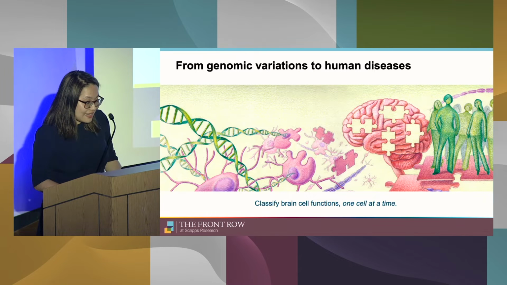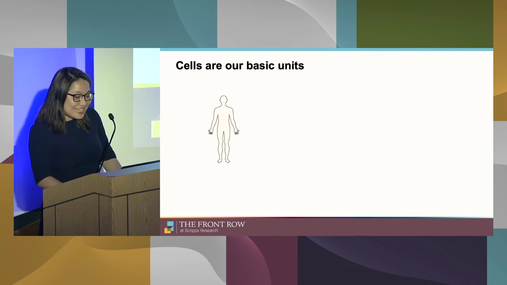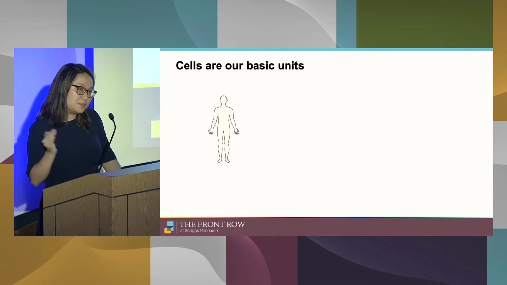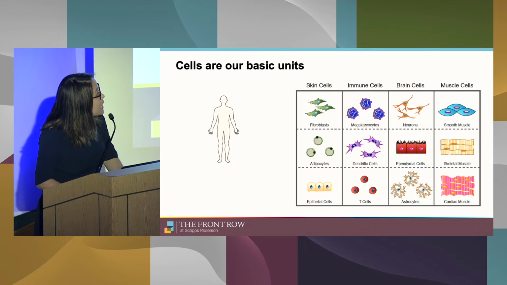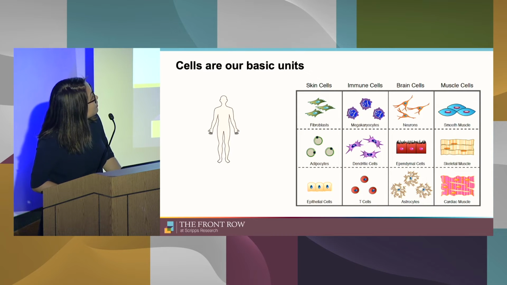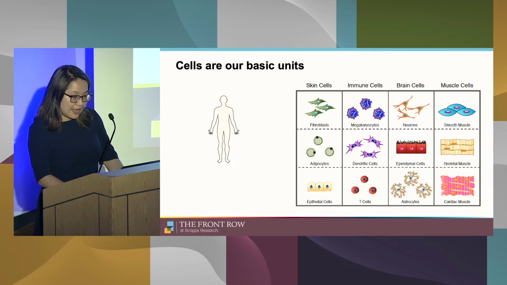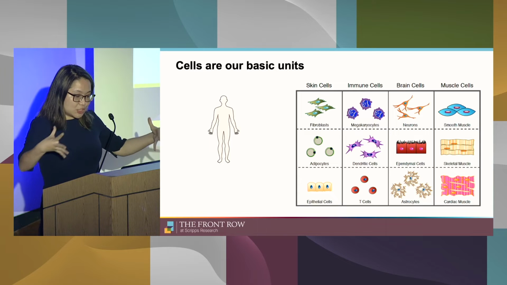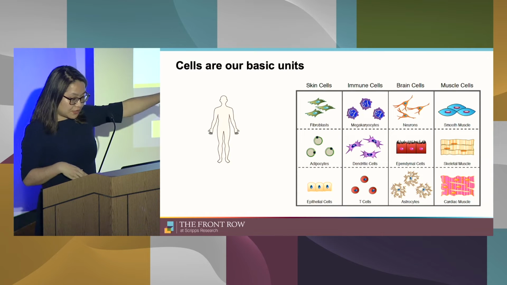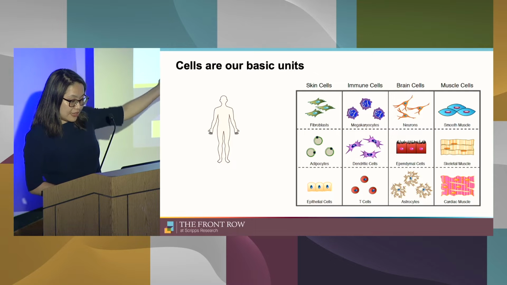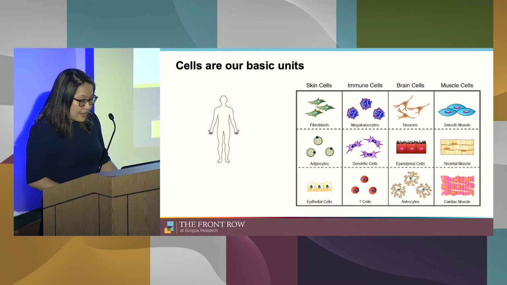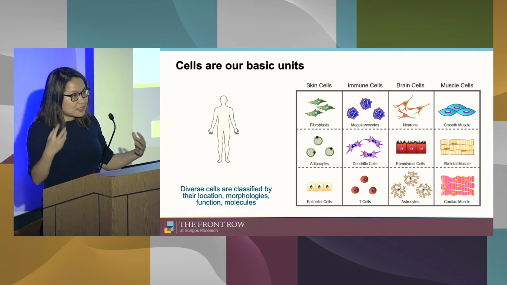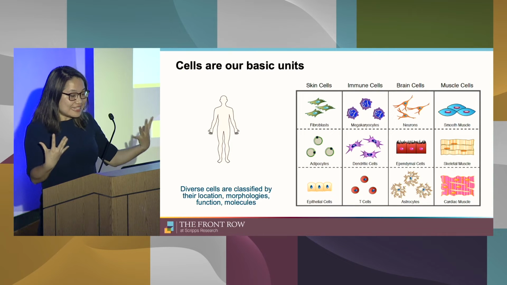So I think this is probably not a too controversial thing to say that cells are the very basic and fundamental units of life. Not bigger than that, and not smaller than that. And we already know that our body has many kinds of different tissues, including the skin, the brain, the muscles, and so on. And each of the tissues actually have a village of many different cell types shown here in each of the columns, such as the brain, which actually contains many different kinds of cells, including neurons as well as glia cells. And this diversity of the cell types has been classified by many groups in decades of work.